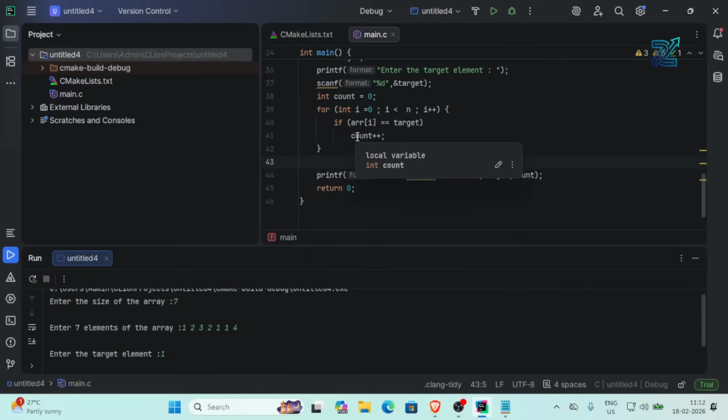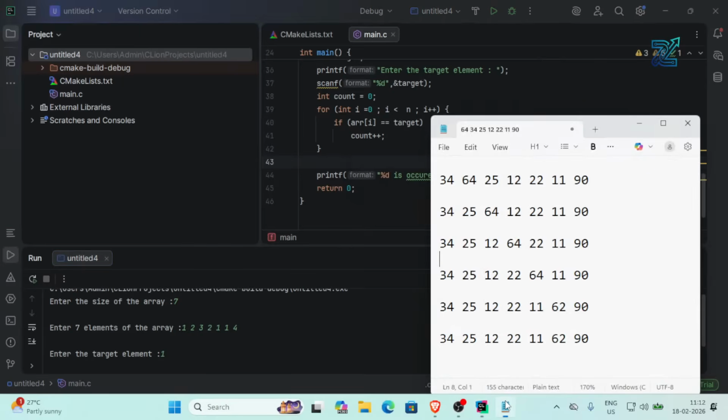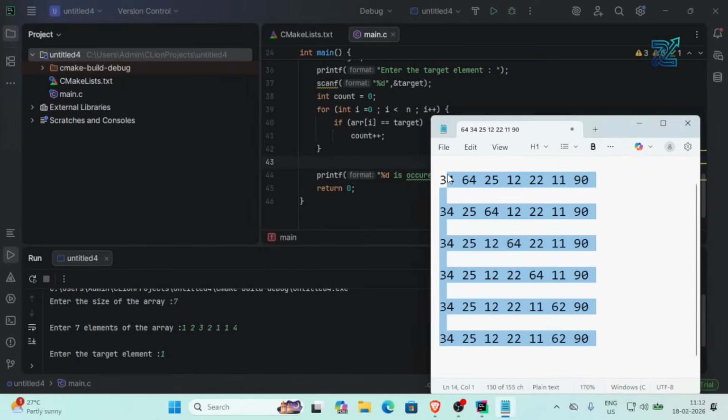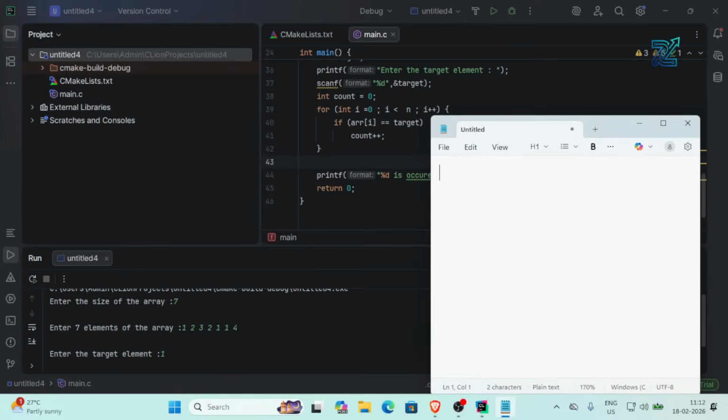So now let us move on to the next problem, that is we are going to remove duplicates from the sorted array. So let us take an example. For example, let me take one array like 1, 1, 2, 2, 3, 3, 4 and 5, 5 like that. So this is the array.